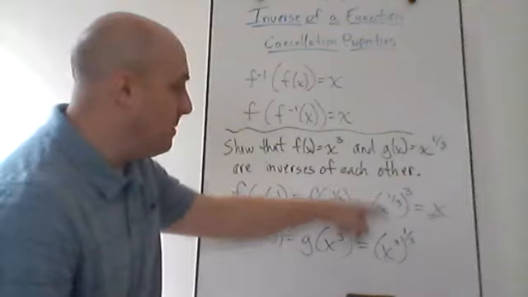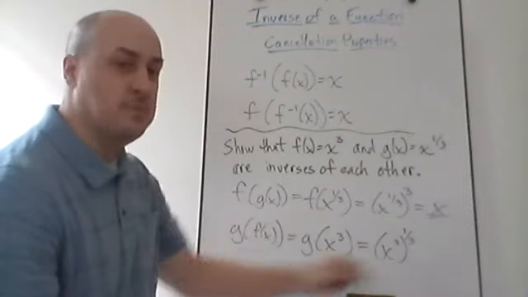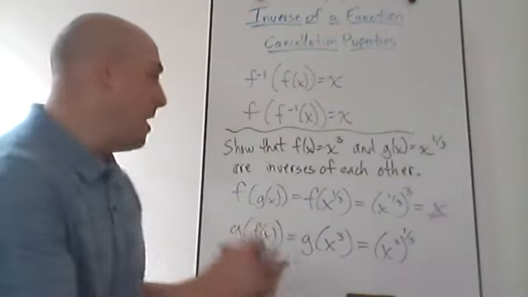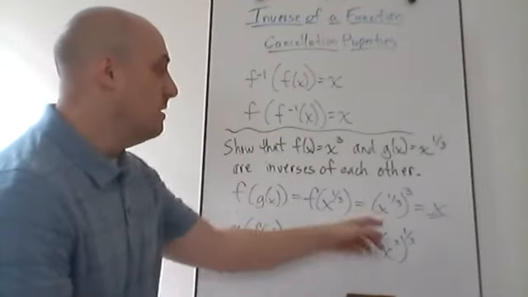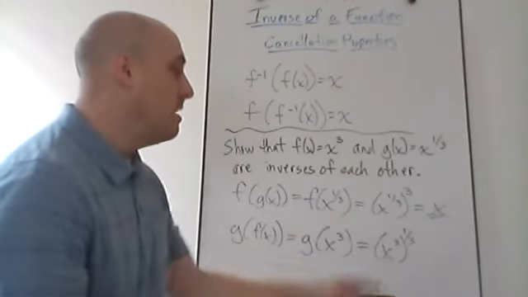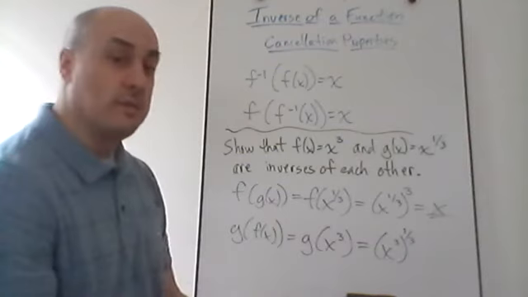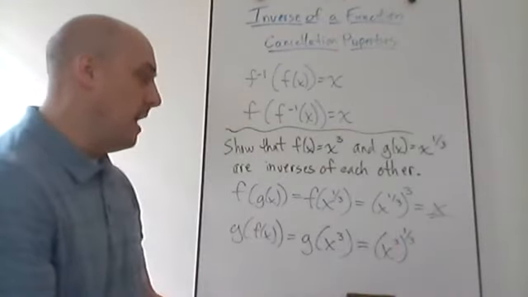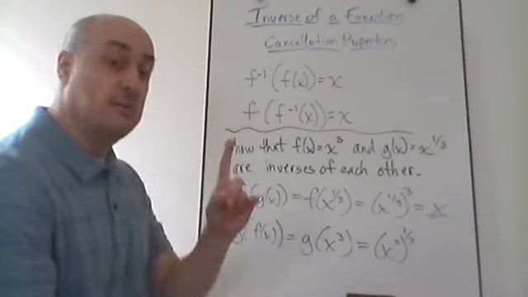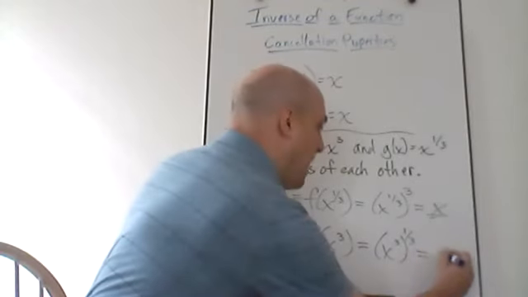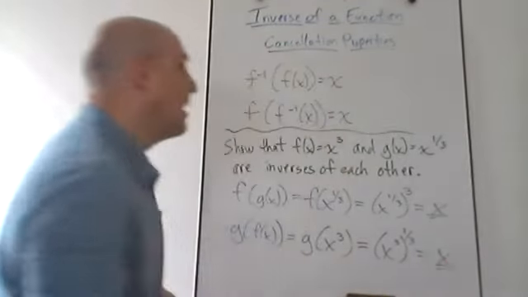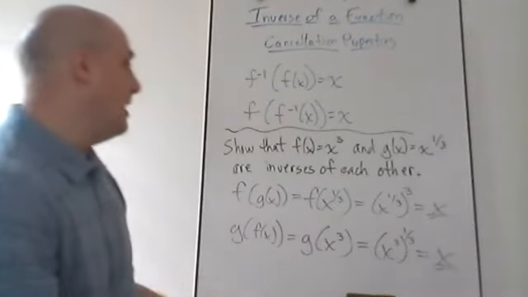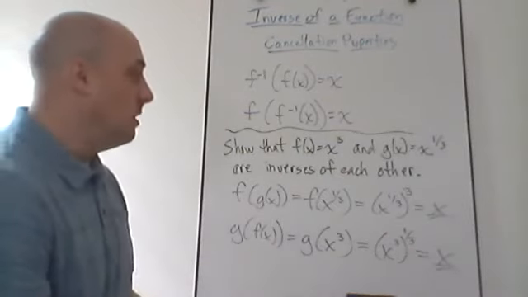Notice what I end up with here, my last steps are similar, but they're switched around because I'm doing the composition backwards. This is x to the 1/3 to the 3rd. This is x to the 3rd to the 1/3. But the result is the same because it's still a power to a power, I multiply, and 3 times 1/3 still gives me 1, so I get x to the 1st power, which just equals x. And since both of these two just equal x, therefore these two are inverses.